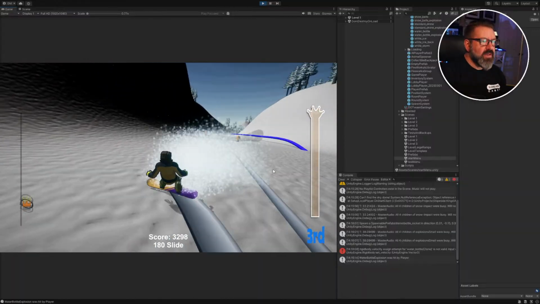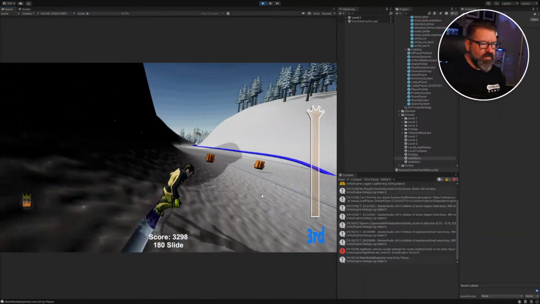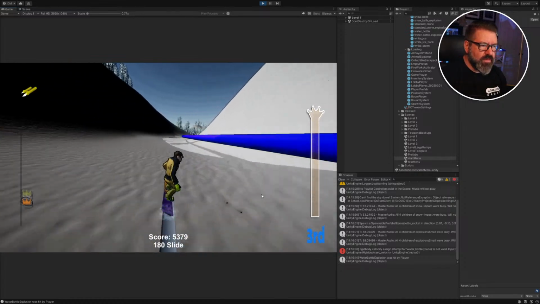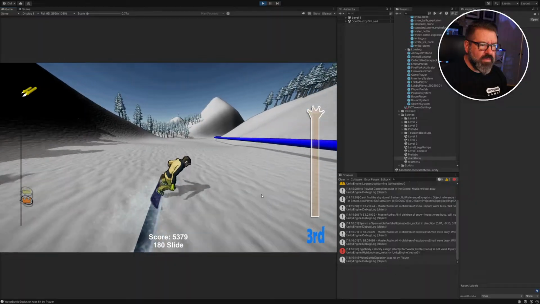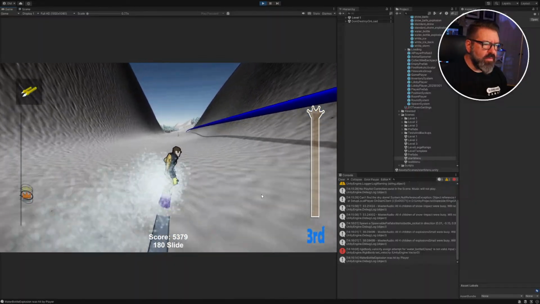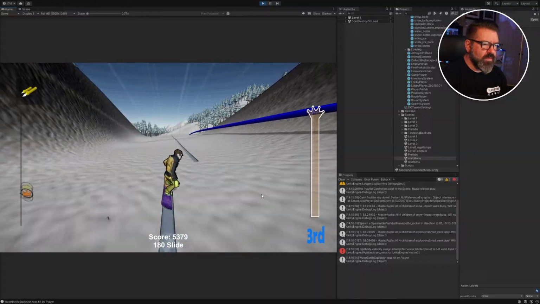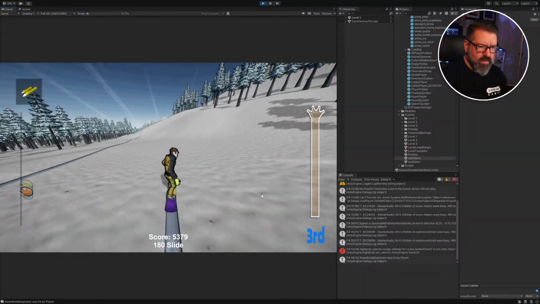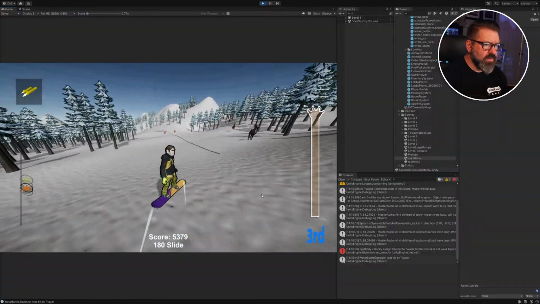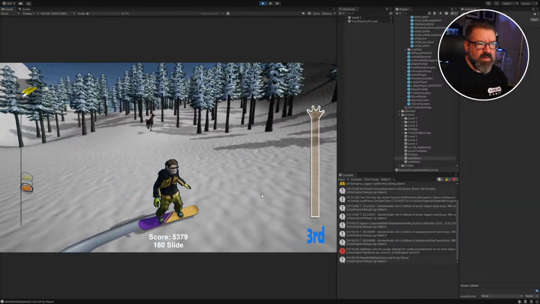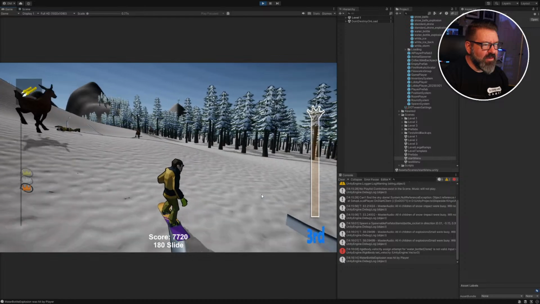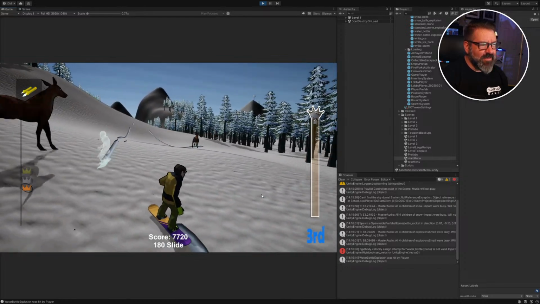There's a bug I gotta fix. Let's see how many of these guys hit the deer. You gonna hit him? Yep, there we go. You ran over. You made it.